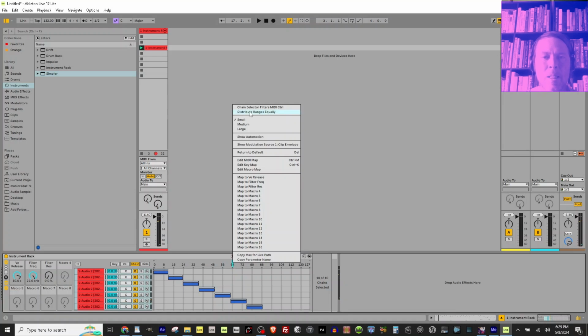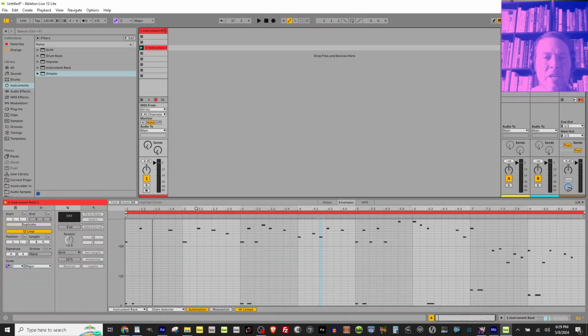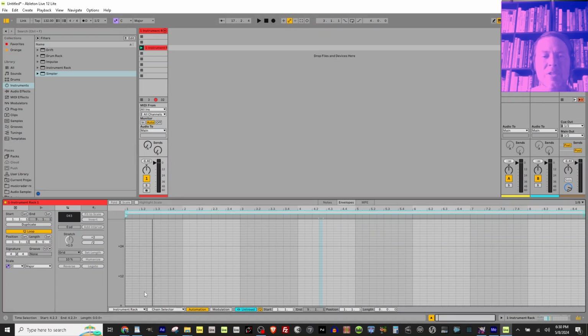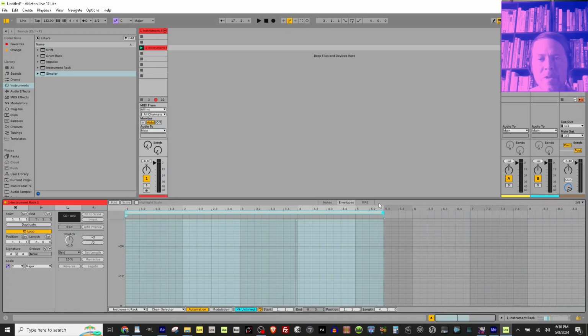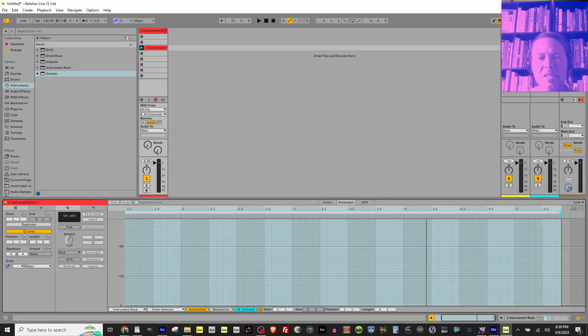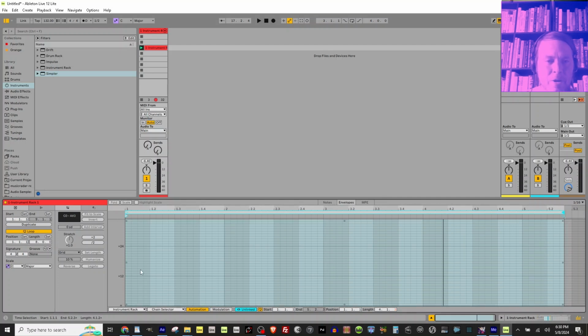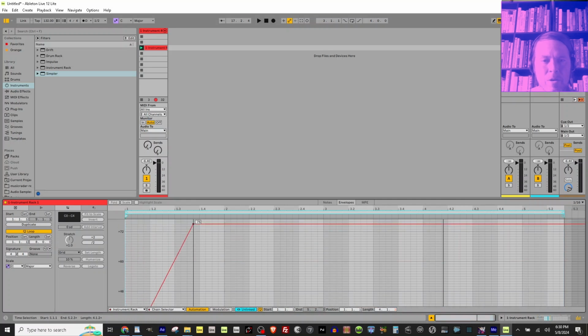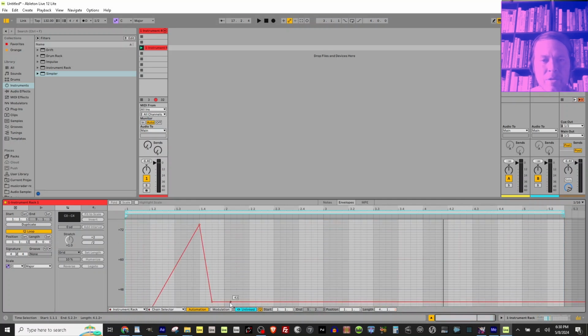I'm going to right click this and go to Show Automation, and it'll take me to the automation section of the clip. And down here, Instrument Rack Chain Selector, you'll see that that's the way it's supposed to be. I'm going to unlink this so that the envelope here is not connected to the length of the track. And I'm going to reduce this down to something very odd, a very odd time, so that it doesn't repeat a lot of times, okay? And then if I go to the selector here, I can move these things around.